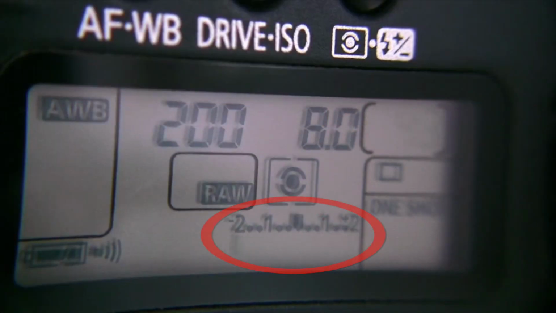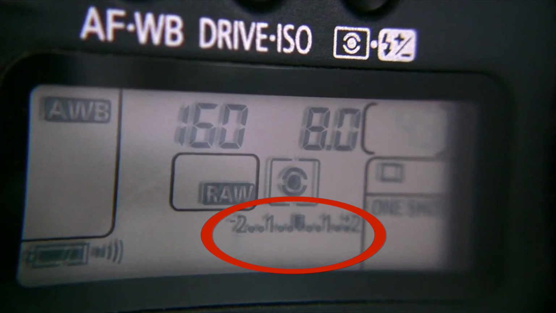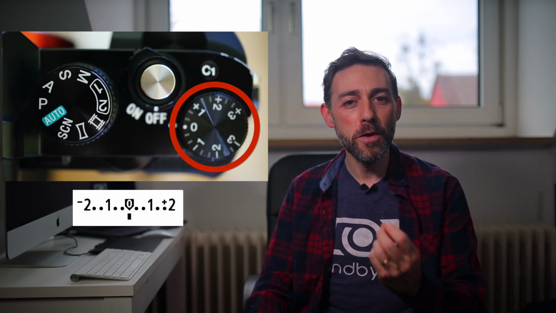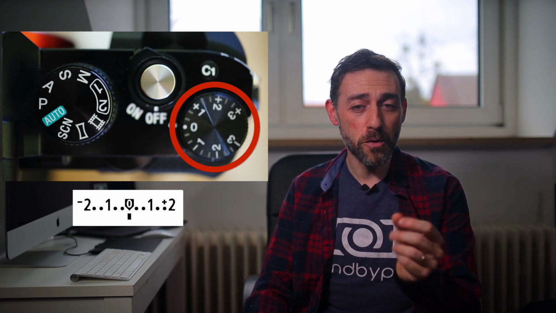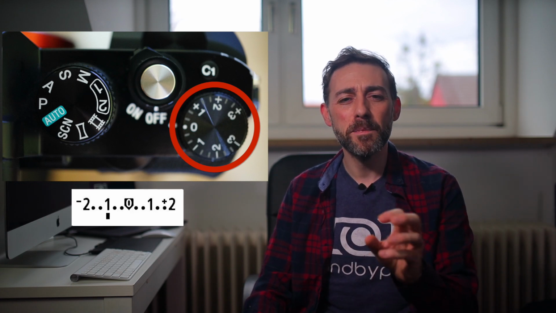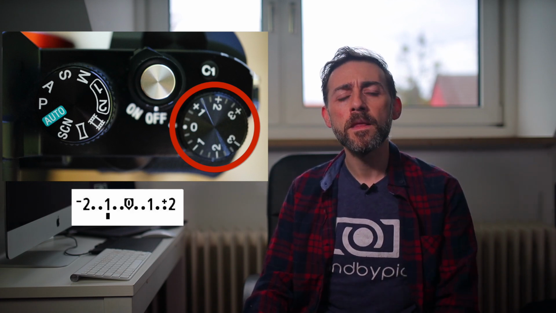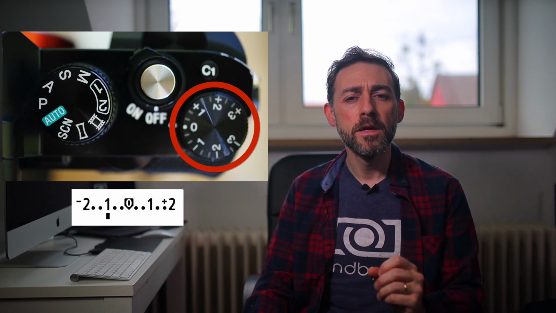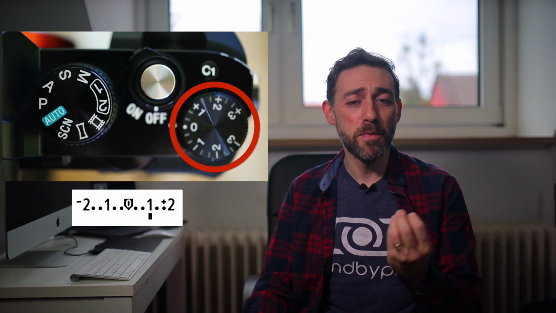The default value of the ruler is usually 0. Not necessarily 0 is the correct value. You might have a darker image or a brighter image as a result. In this case, you can manually move the value to a brighter point or to a darker point using a function called exposure compensation. If the image is exposed using the default value, the indicator will be in the center, on the 0 position. If the image is underexposed or dark, it will be on the left side, usually represented with negative numbers. If overexposed or too bright, on the right side, usually represented with positive numbers.